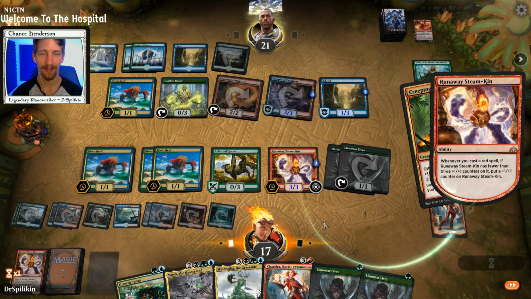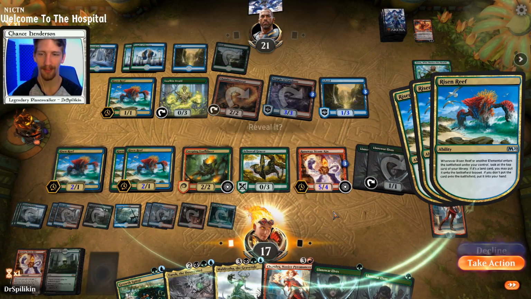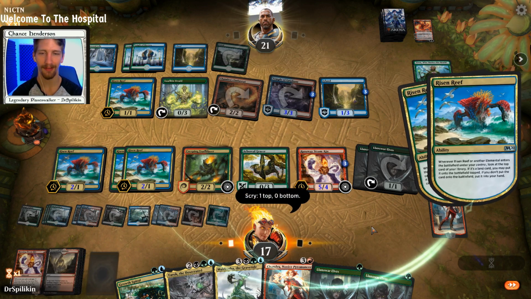I guess I don't really need to think about this. I'll just play all the elementals. That's why we're playing here, right? That's why we're doing this today. Take action. Scry 1. I'm gonna leave it on top because it's a land.